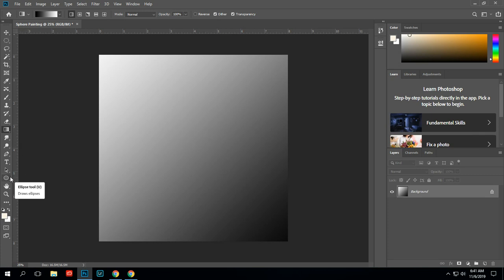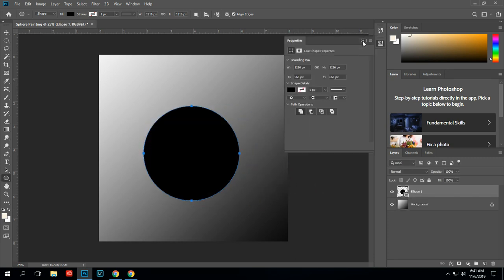So a sphere is built from a flat shape. Easiest way to do that is just go ahead and use your ellipse tool here. So it's kind of grouped here with your shape tools. So ellipse tool, drag out a perfect circle. If you push your shift key, it will force it to be a perfect circle. So please, once you drag your circle out, hit shift and create an ellipse.